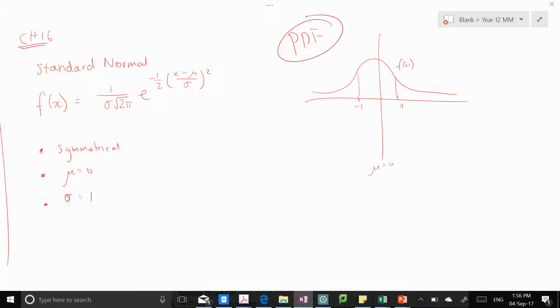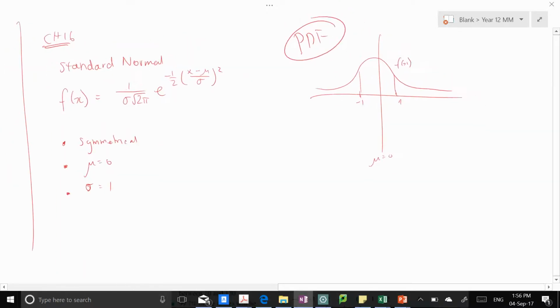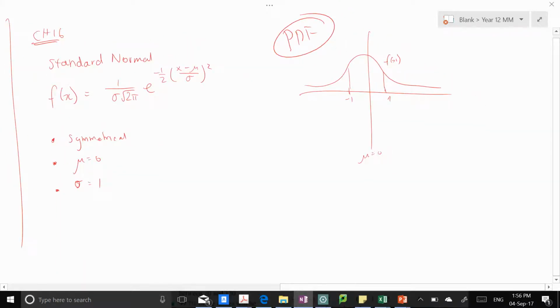Okay? Now, one more thing. What else did we learn in chapter 16? One extra thing. So I told you about the standard normal, you got these points, but in reality, you don't have these points. In reality, you can measure IQ, and your mean could be at 100. It might not be a standard deviation of 1. It could be a standard deviation of 5, 6. So, one extra property that you should learn in order to do 16A. What was that extra property? One more thing. Hint is transformations.